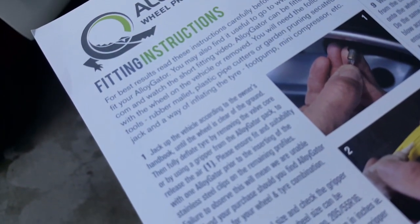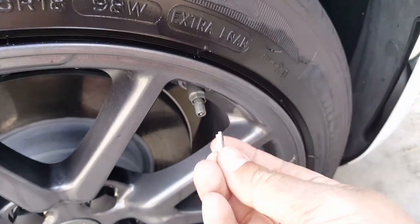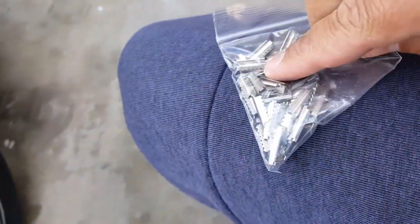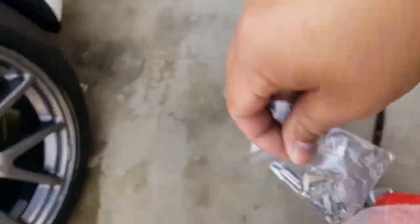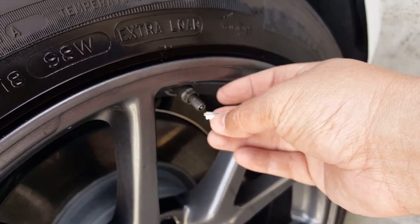It says to ensure fit and suitable, and to check the gator prior to inserting the wheel. We're on our own in that one. There is no special key for it. They're all the same, I believe. Let me make sure of that. Yeah, they all look the same to me. There are no special teeth, it's just to inflate your tire. So if that's the case, we are on our own.